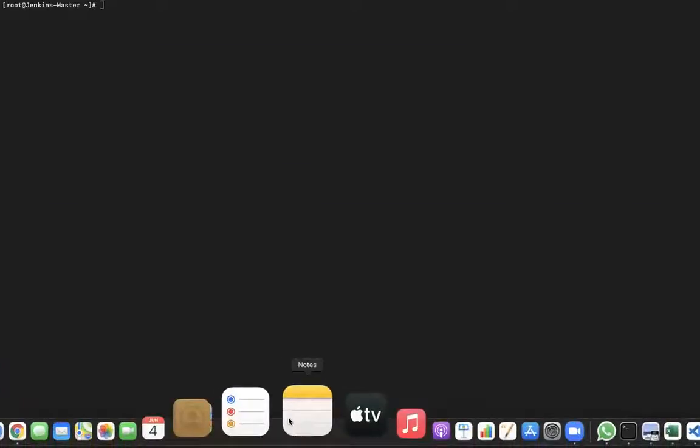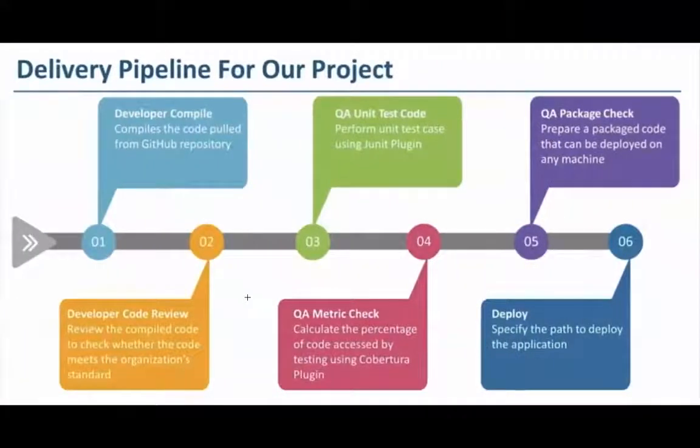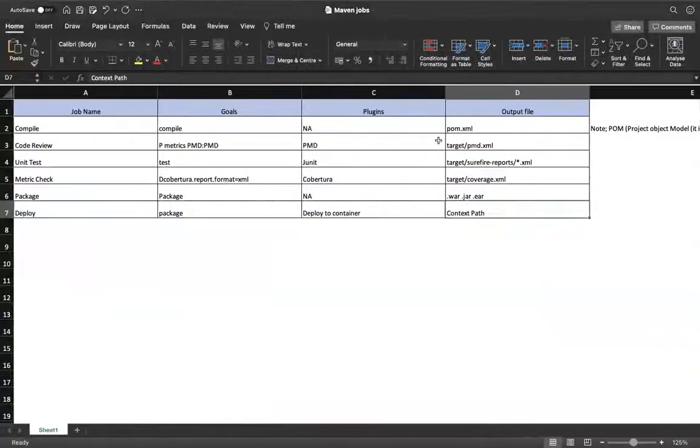Karthik, this compile output would be a POM file, right? Could you please repeat? No, compile's output is the POM file. Whenever you're writing code, can we write in any language and still get the POM output?